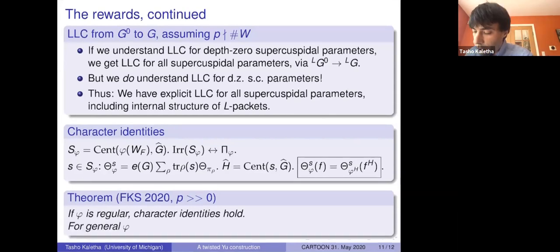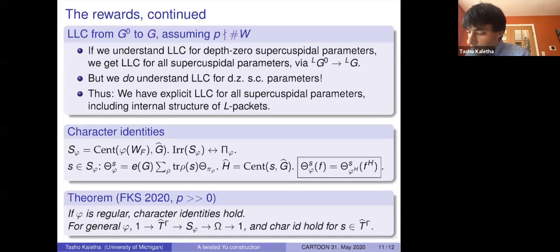What happens if you have a non-regular supercuspidal parameter, a general supercuspidal parameter? Well, as far as we understand it now, here is what happens. The centralizer sits in an exact sequence where there is a piece coming from the dual torus and a piece coming from the Weyl group. In the case of a regular parameter, the piece coming from the Weyl group is not there, and this map is an isomorphism. And what we can show for now is that if the endoscopic element S is in this subgroup here, then again we get the character identities.